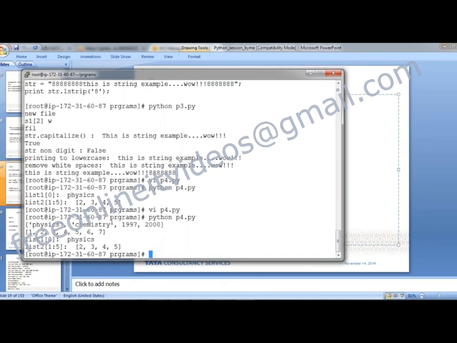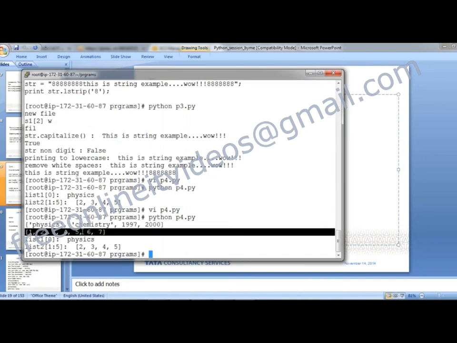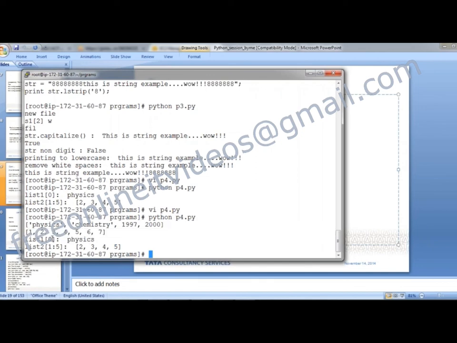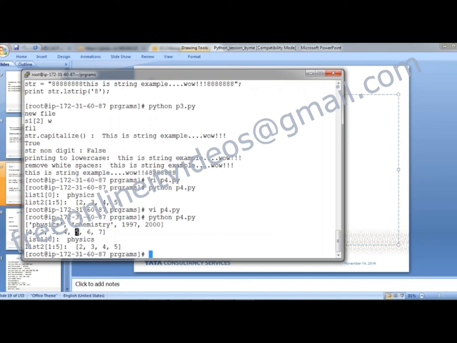In the first scenario, it has printed list 1 completely and list 2 completely, because I didn't say which values it should print. Now I wanted to print from list 1 the index 0, so it has printed physics. From list 2, I wanted to print 1 to 5, and it has printed till here. So it has printed from 1 to 5.